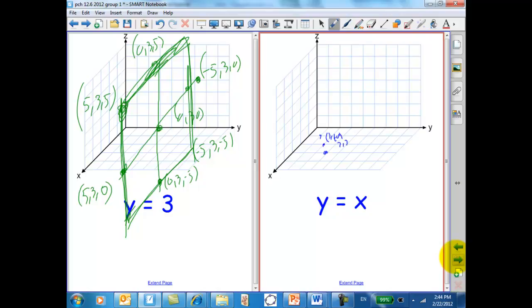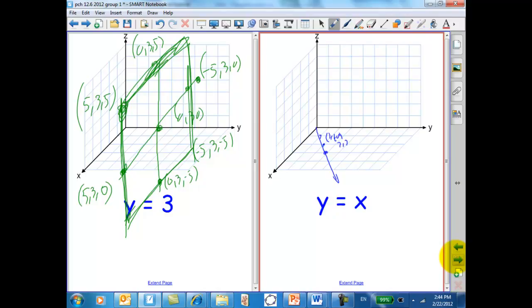So it just goes up then? It's a plane perpendicular. It's basically like the door here. Think of the XY plane as the floor, and now I'm opening up the door like this. This is the XY plane down here. What's the door now? The door now is your y equals x plane.